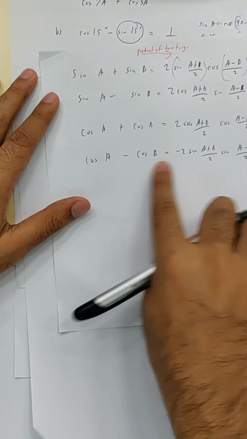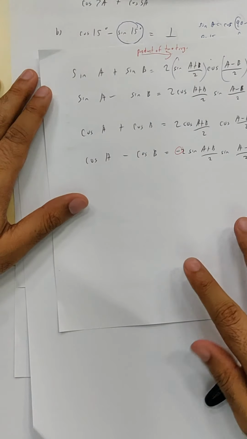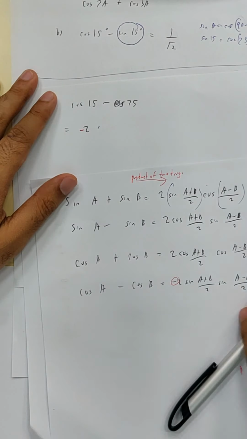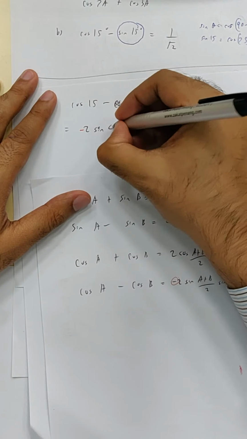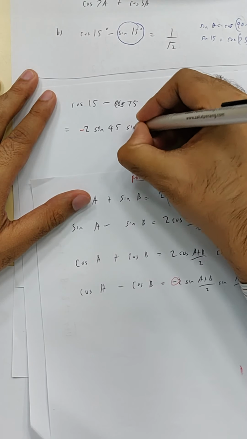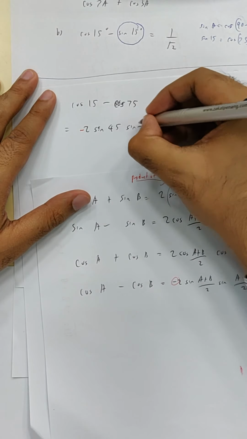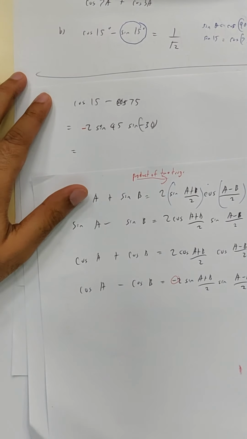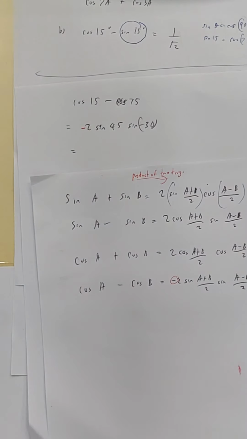If you're using the last one here, remember there's a negative. So a negative. Sorry, I'll be quick here. Sine 45. And the other one, we got ourselves sine negative 30. Now, we did discuss briefly just now. What should I do with this sine negative 30? The negative there.